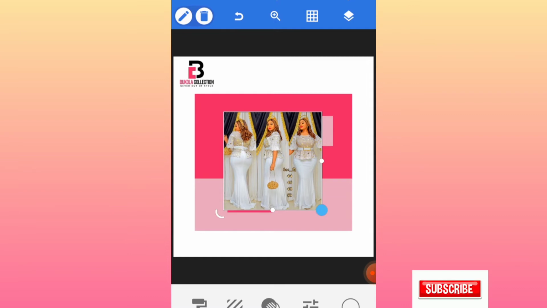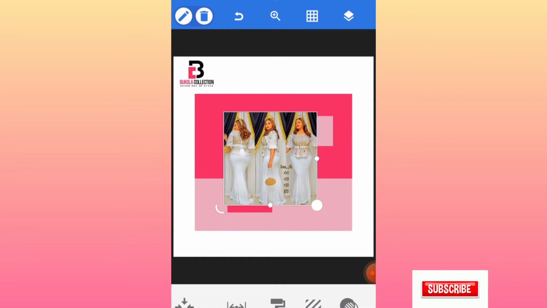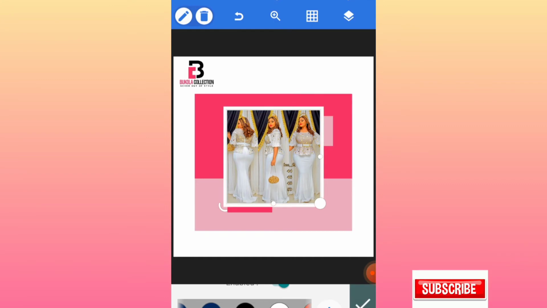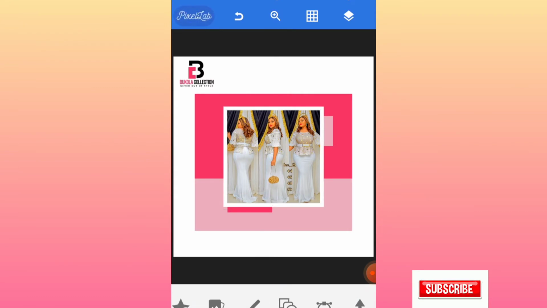So let's reduce it a little bit because I'm still going to give it stroke. Then make it centralized. So I give it stroke of white. Increase the stroke width. Yeah, let's give it 20. Can you see? Perfect. So let's move it down a little.